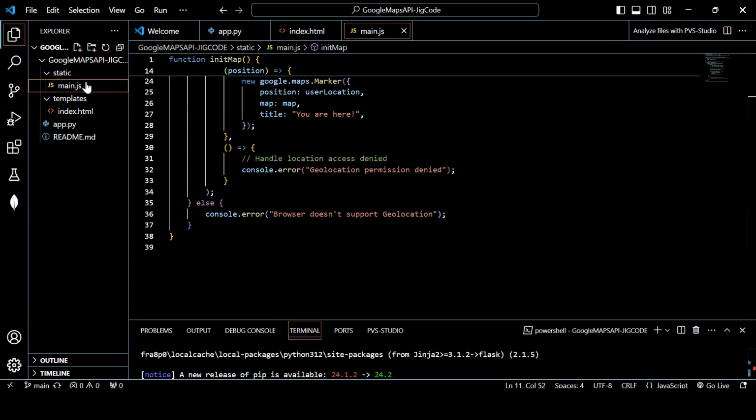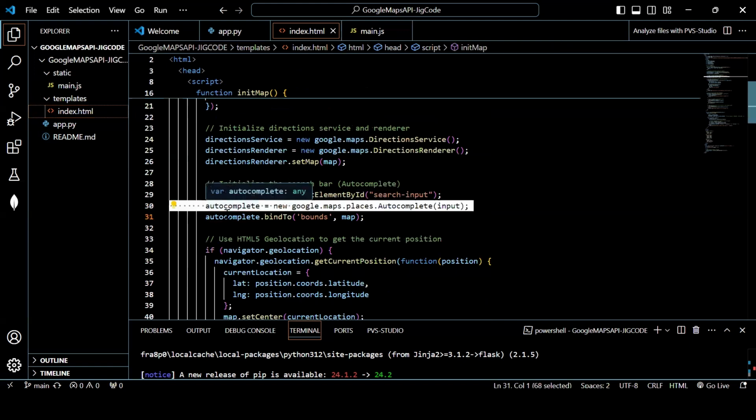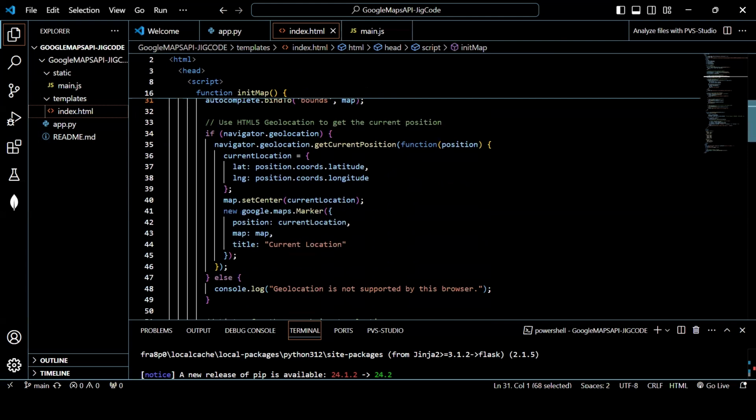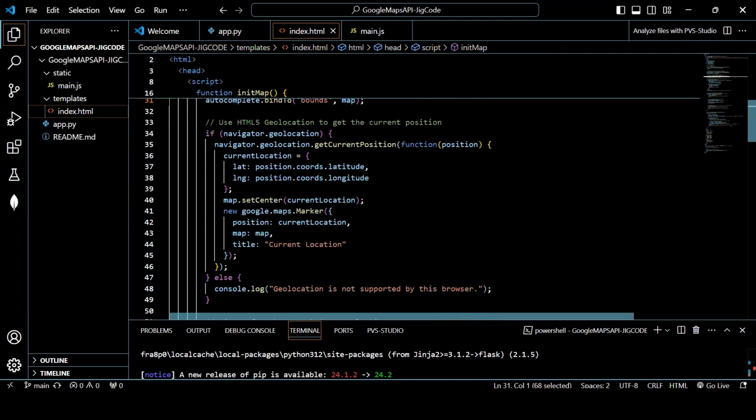But I actually wanted to implement the search feature, which I got from the autocomplete library, and I wanted to implement the directions because I want to calculate the distance from the directions. So this part of the code was really important if I wanted to implement that.